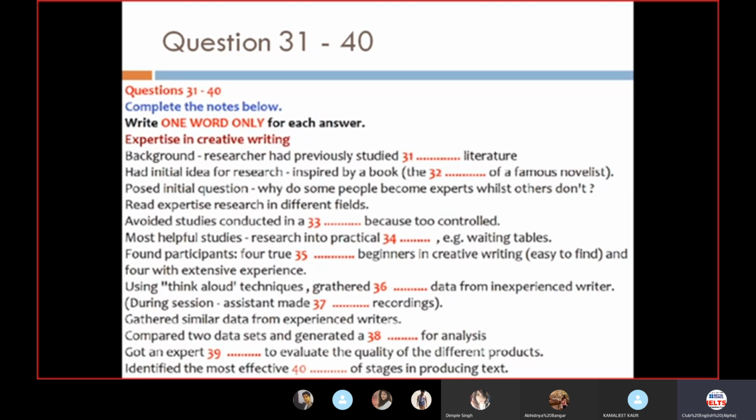I then wanted to see whether experienced writers were actually producing the better pieces of writing. So I asked an editor, an expert in reviewing creative writing, to decide which were the best pieces of writing. This person put the 8 pieces of work in order of quality, in rank order, and using his evaluations, I was then able to work out which sequence of the 5 stages seemed to lead to the best quality writing. Now, my findings are by no means conclusive at this point. I still have a long way to go. But if any of you have any questions, I'd be happy to answer them.